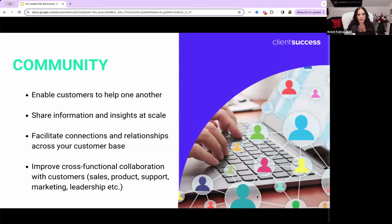In a lot of cases, to deploy a community platform, I will tell you, having done it and not done it successfully always, it is a Herculean effort. It is a lot of work, not only to get it stood up, but the ongoing management of it. So if you don't have the resources, I will tell you, buyer beware. Just be careful, because it's going to be a huge investment. And if you don't have the appropriate resources to orchestrate it, keep it active, monitor and manage it, it's going to fizzle. And then that would be a bad experience for everybody. A lot of work, a lot of resources wasted. So just be very thoughtful about how you approach that.